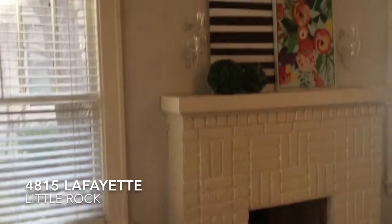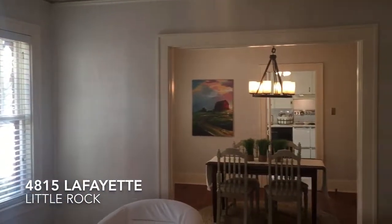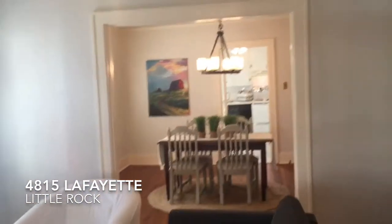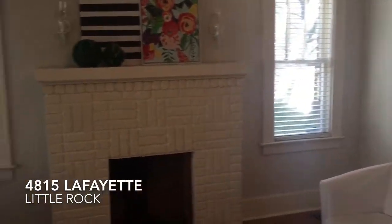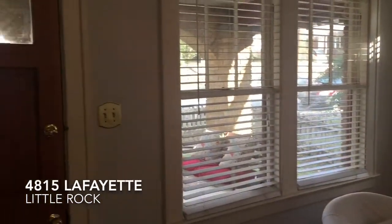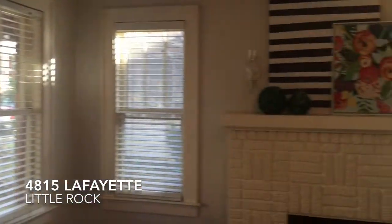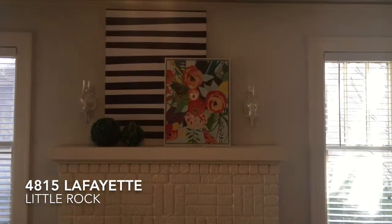This is a beautiful Hillcrest Cottage. My sellers lived here for years after they were first married and they loved this home. They had their first children here but then decided to move because they needed bigger space. The home has incredible curb appeal. It was built in 1926. It has a beautiful front door, original windows. The Scotts over the fireplace are one of my favorite parts.